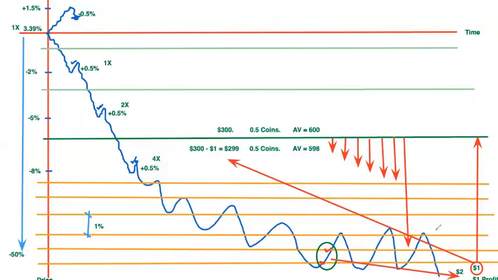So that's all. See, the idea here, what we have different here and differentiates us, is that the market doesn't have to go all the way back up again plus 1.5% to start selling and make a profit, because we don't know when the market is going to come back up. El concepto que tiene el bot es que no tiene que esperar hasta que suba hasta arriba más 1.5% y cerrar la venta, porque nosotros no sabemos cuándo la moneda va a subir, cuándo la moneda va a bajar más. Entonces, por eso el concepto está hecho así, para que vaya vendiendo y siempre vayamos teniendo ganancia.